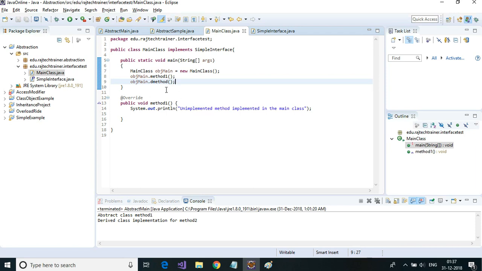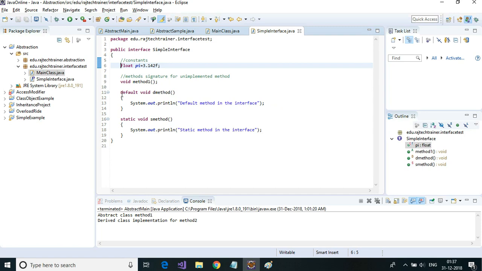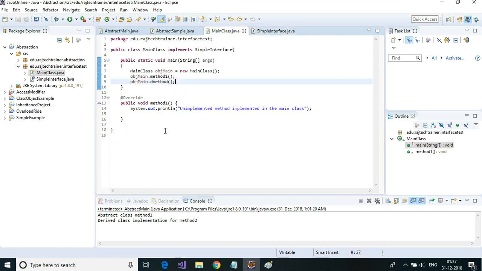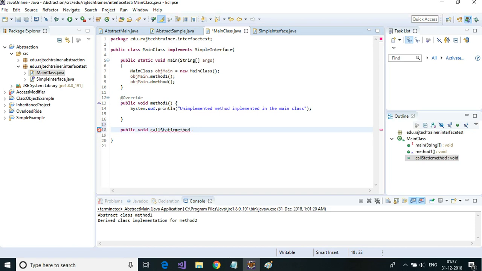But we don't have access to this static method. So how do we access the static method? What we do here is add another method inside the main class, public void call static method.